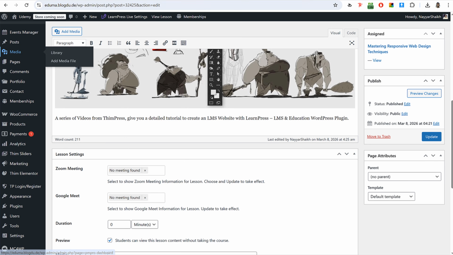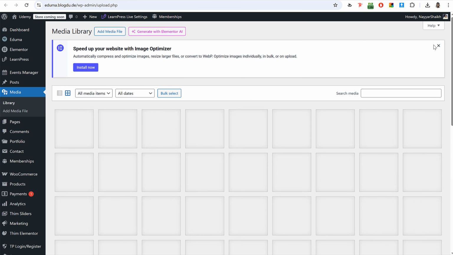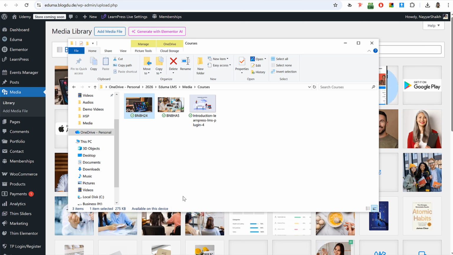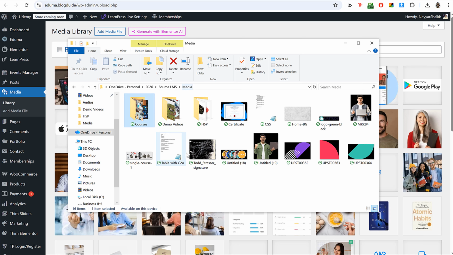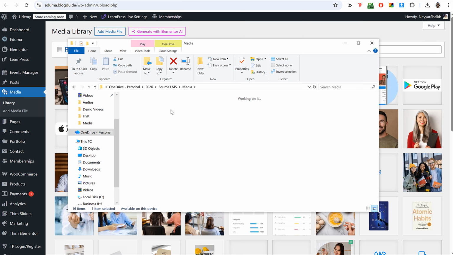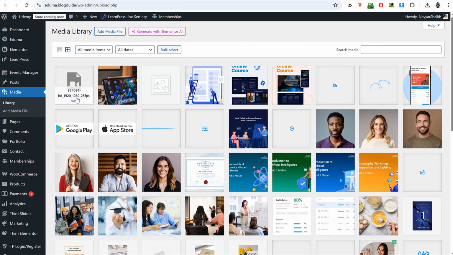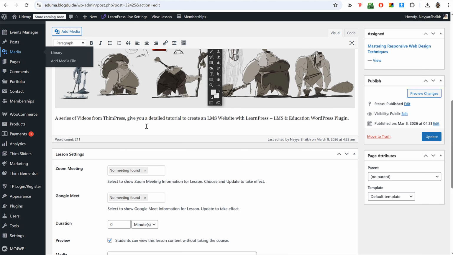So you can go to the media file. Here, as you can see, this is the media file, and you can upload your videos right on this. I've given you some demo videos. If you open the media folder, under that we have demo videos. Open this. Now, for example, if I want to use this video as my demo video, I can simply drag and drop it over here, uploading this video on my website. So we have just uploaded this video on our hosting server. Now you can use it to show on your lesson.